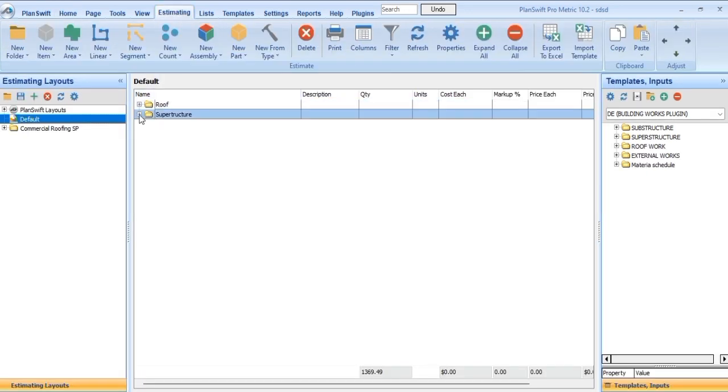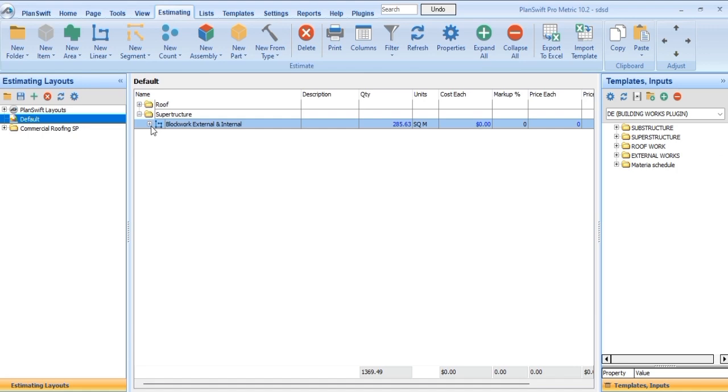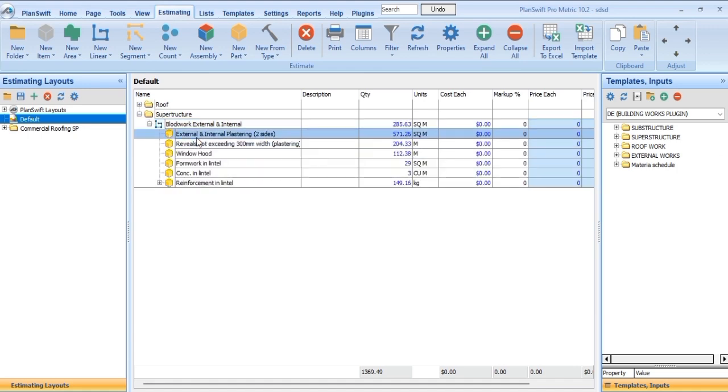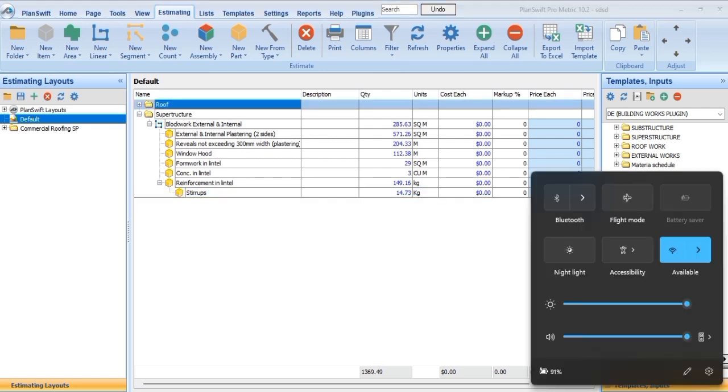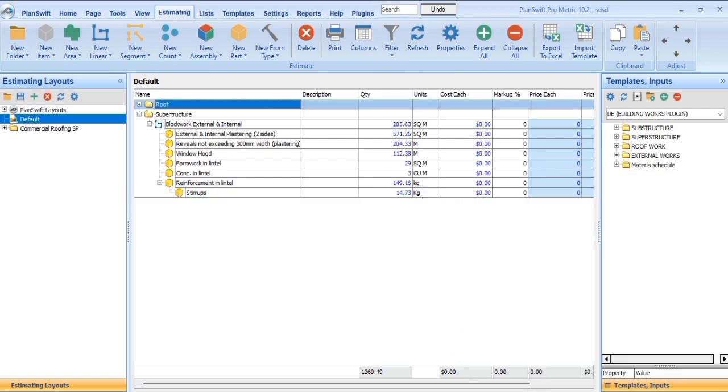Or you can go over to your estimating tab, superstructure. You can see everything here too. Even the unit of measurement is there. See our concrete in lintel, reinforcement in lintel here too, even the stirrups in kg. And okay, that is all for the block wall.